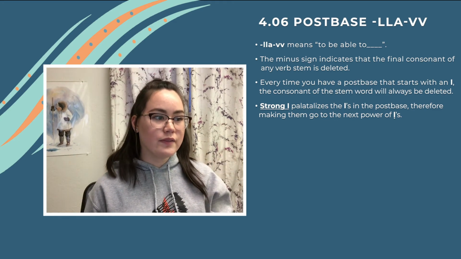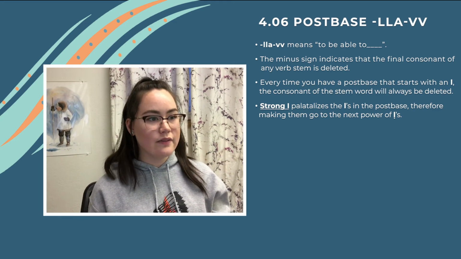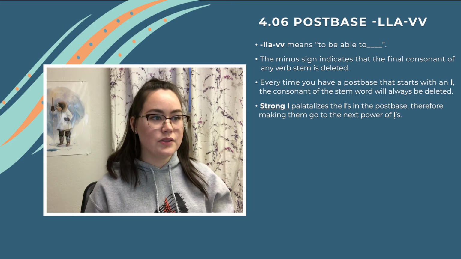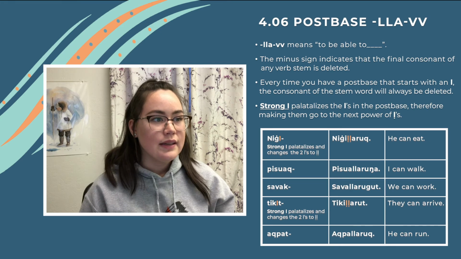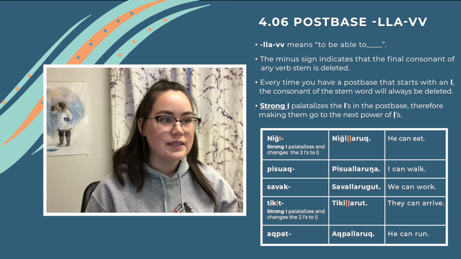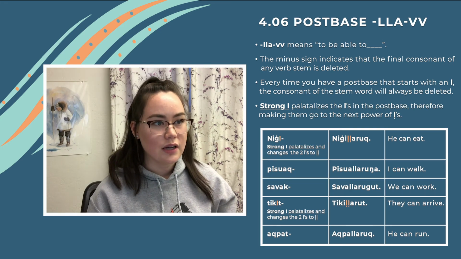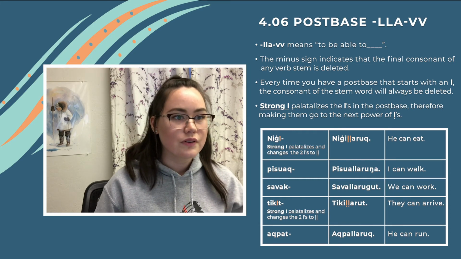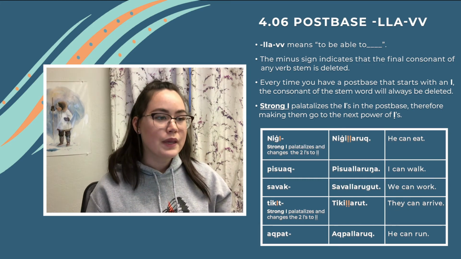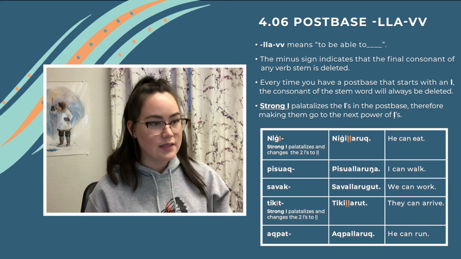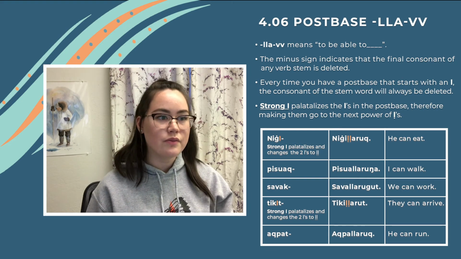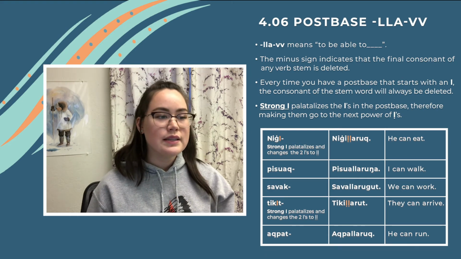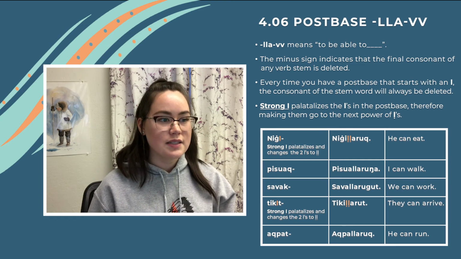So therefore, you have to make them go to the next power of L with dots when you do have a strong I, like nere. The strong I palatalizes and changes the two L's to L's with dots. So nere la ruk, he can eat. Pisok, we delete the final consonant and it changes to piso la runga, I can walk. Savak, we delete the final consonant K and it changes to Savalarurut, we can work.